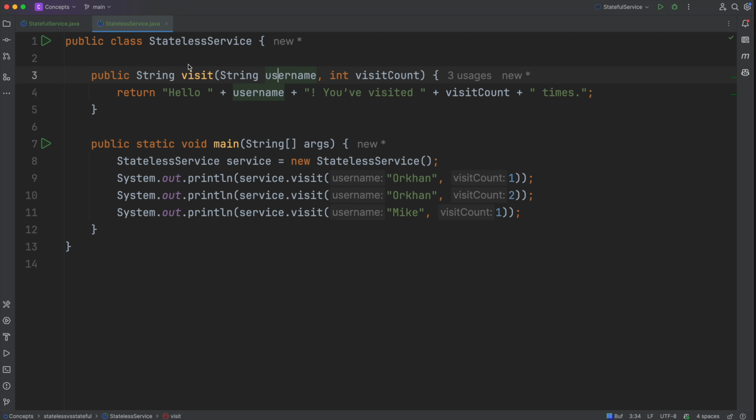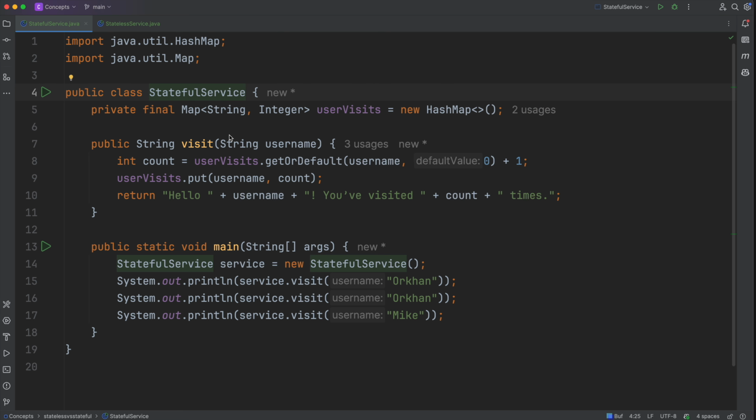Let's take another example. Let's say that we have a stateless service. In the stateless service, we don't store any information about the user, right? We don't store it in the map, we don't store it in the database. That's why this service is called a stateless application, which means that we don't store any information about the user's state. There is no connection between the user's previous request or future requests and so on.